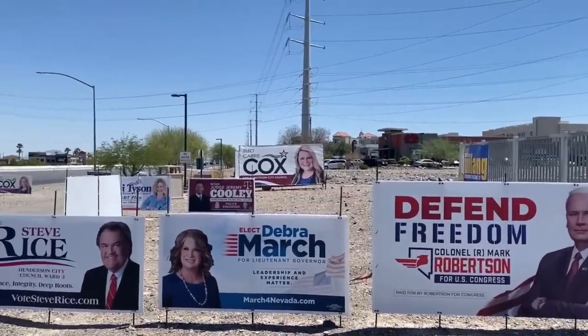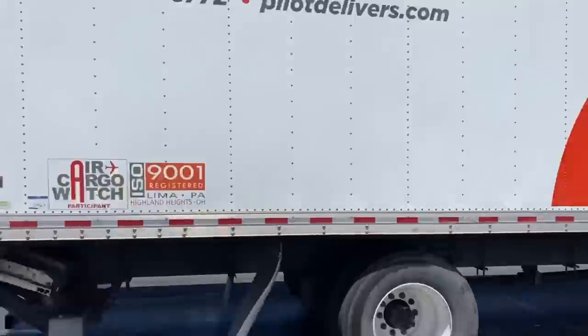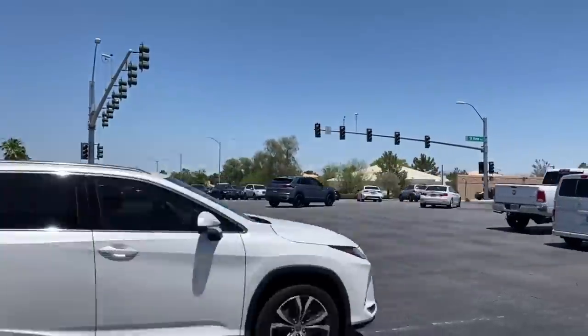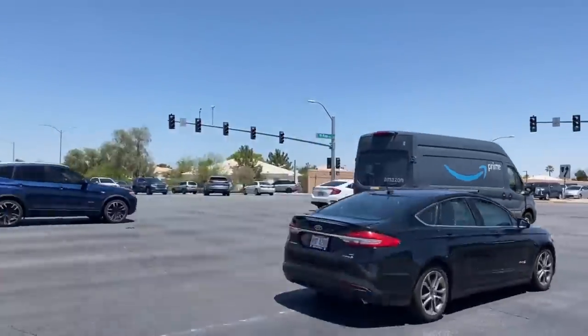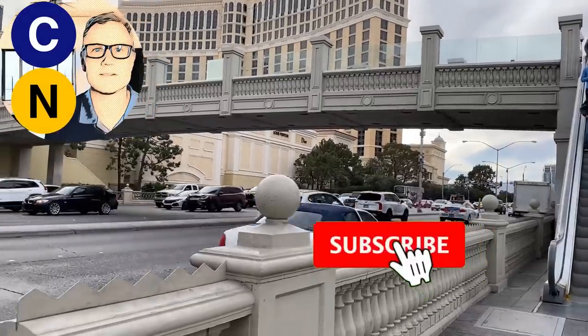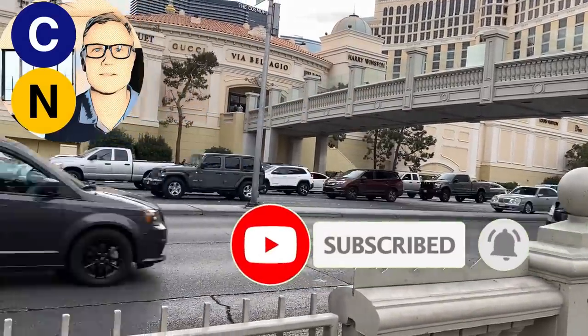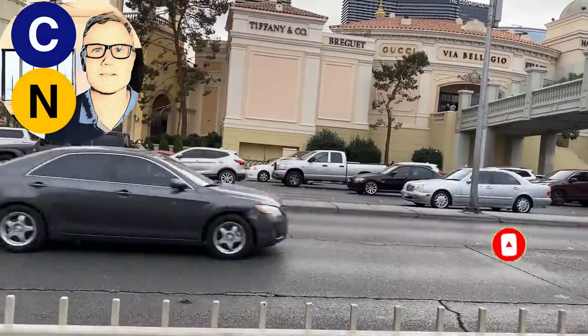Dateline, Tuesday, June 14th, Nevada primary election day. The scene: a typical suburban intersection in America's sunbelt. Buckle up your seatbelts everyone, because today we're going to look at what happens when stroads collide. This is City Nerd, weekly content on cities and transportation — or maybe more accurately today, suburbs and transportation.